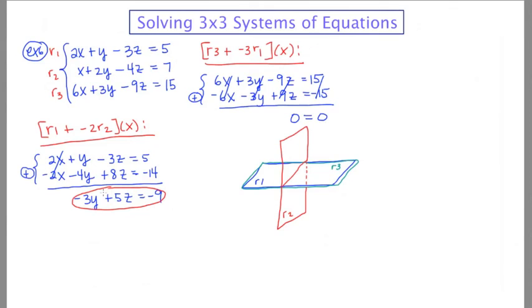Now, the solution set is where the points intersect. Well, it's going to be all the points on this line here. And this line goes on forever because these planes go on forever. So the answer is actually infinitely many solutions. So that's definitely a weird case. And I think maybe this illustration hopefully helps.